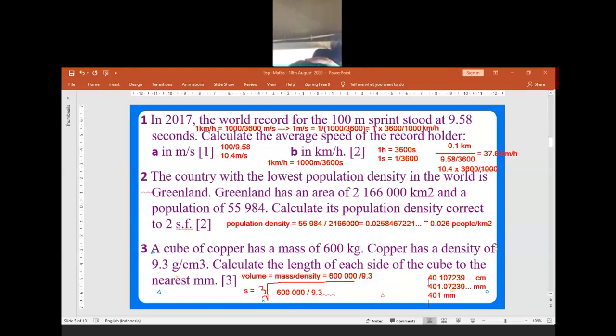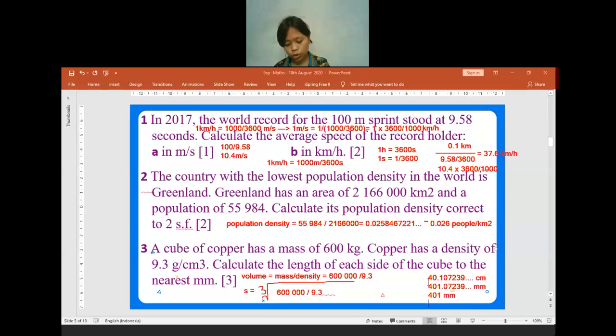It's 64.5 like that. Did you already use the cube root or are you using the square root? Which one did you use, the square root or the cube root? It is a cube root. Yeah, please try to check the function that you use in your calculator. Is it a square root or is it the cube root? Because the answer will be different if you use the cube root and the square root. Yeah, check your calculator. I cannot teach how to use a calculator if I'm not able to see your calculator, because each calculator usually has different functions.